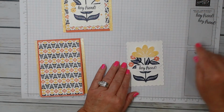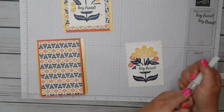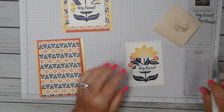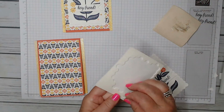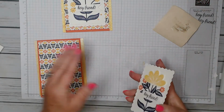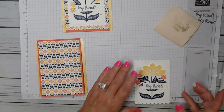And I didn't do the Wink Stella yet, and I know. Let me find the one that's full. And my little paper again. Oh, you know what? Let's do that last. Let's put our dimensionals on here first. I kind of like to do the Wink Stella last, just in case I turn it over like this and get it all over my hand or all over wherever I'm working. All right.